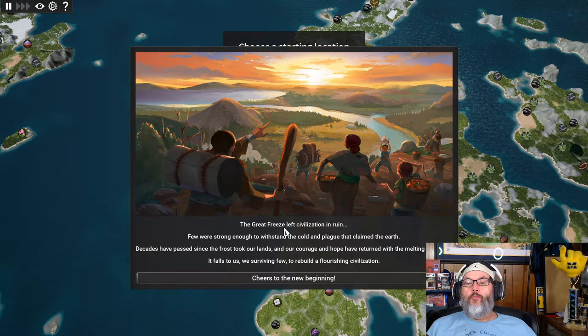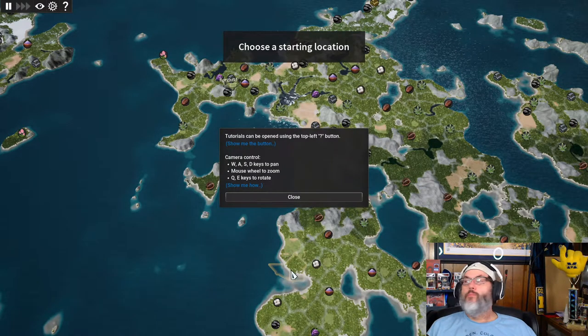The Great Freeze, the Ice Age, has left civilization in ruin. Few are strong enough to withstand the cold and plague that claimed the earth. Decades have passed since the frost took our land, and our courage and hope have returned with the melting of the ice. It falls to us, we surviving few, to rebuild a flourishing civilization. Cheers to the new beginning.